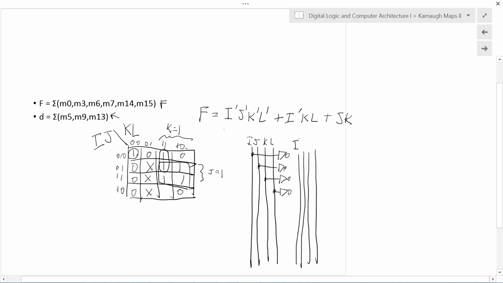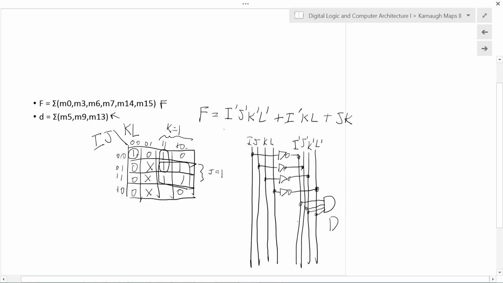And then the primed outputs from the inverters. So now we need 3 AND gates. The first one requires 4 inputs from all the inverted variables, so I prime, J prime, K prime, and L prime.